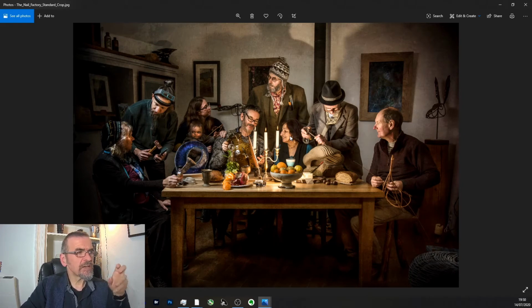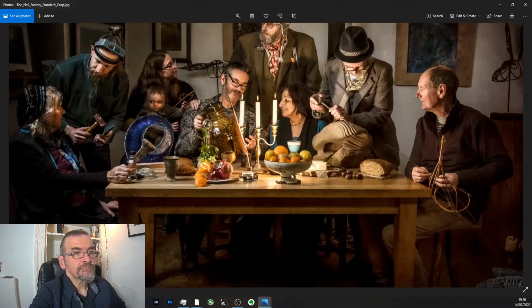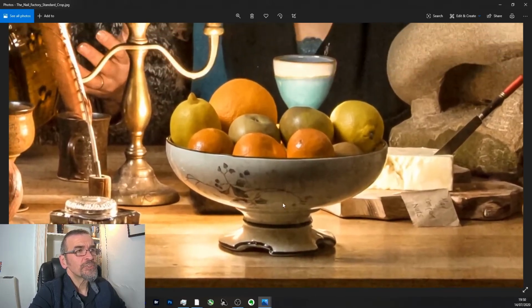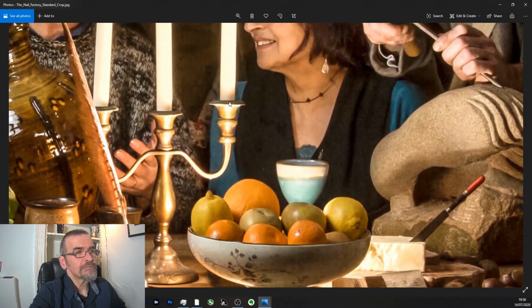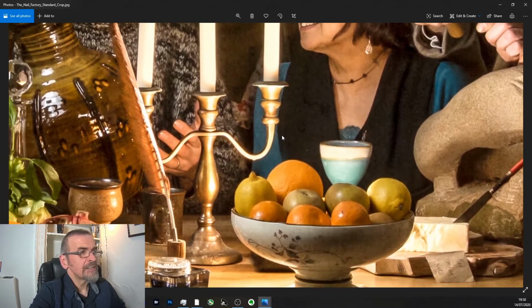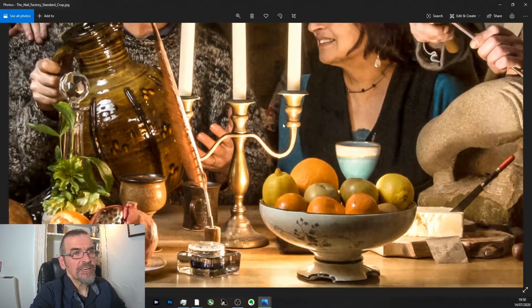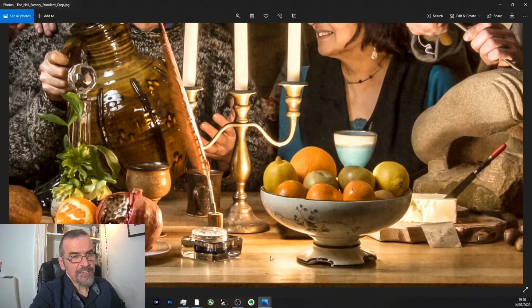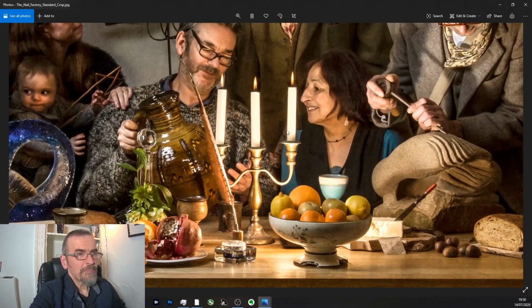But for this, the way I decided to get around this was to take an off-camera flash, which I then put an orange gel across, and I tucked it behind the fruit bowl. So if I zoom in here, you can now start to see that the candlestick is actually lit from underneath. The hot spots are coming from under. There's a little bit of shadow here, and there's a very bright patch down on the table. So that patch isn't from the candles coming down, it's from the fact that the flash is just literally behind the fruit bowl.